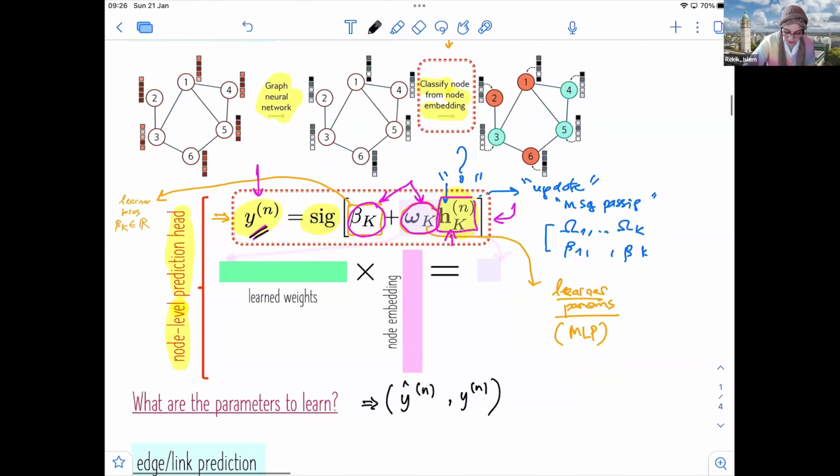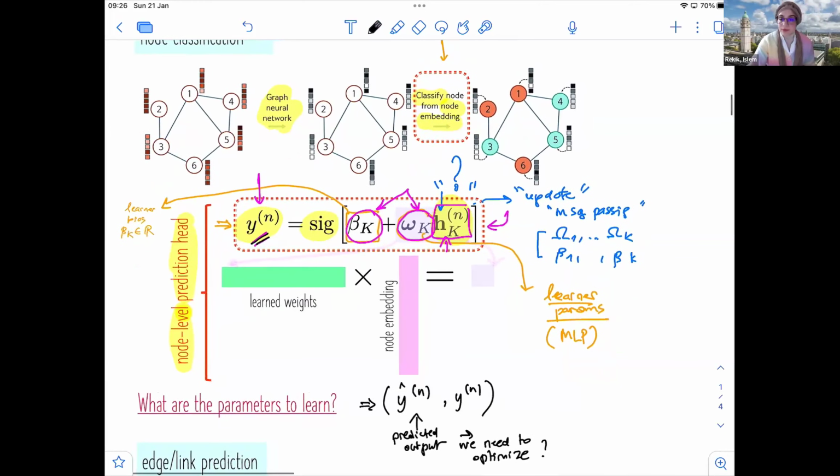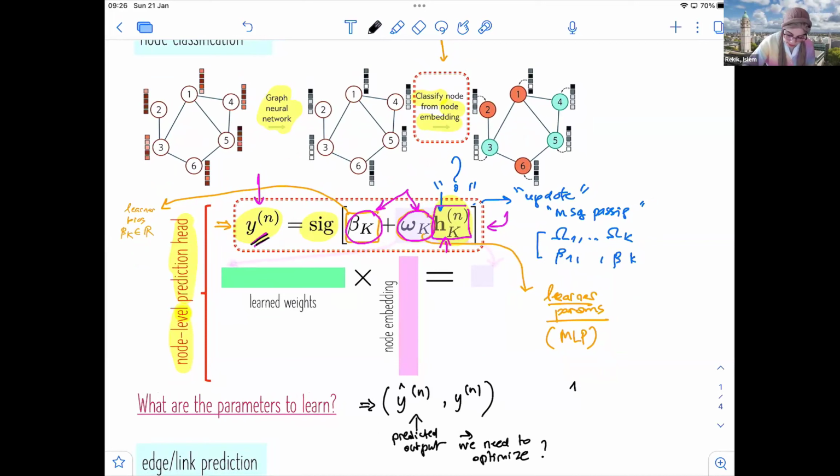So to get this predicted output, we need to optimize what exactly? You can write them down, 1 and 2, and articulate them in terms of variables.